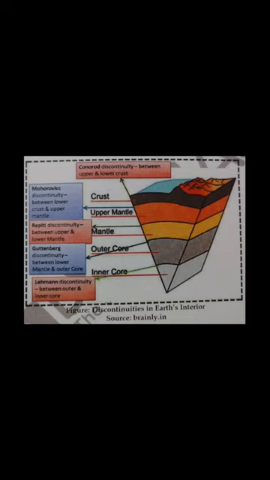The lower mantle is hotter — about 2800 to 3800 degrees Celsius — than the upper mantle, which is about 1800 degrees Celsius, but it is largely rigid due to intense pressure at that depth. The crust and uppermost part of the mantle are called the lithosphere, with a thickness of about 2200 kilometers. The mantle is the most voluminous portion of the earth's interior, occupying 83 percent of the earth's volume and around 68 percent of the total mass of the earth.